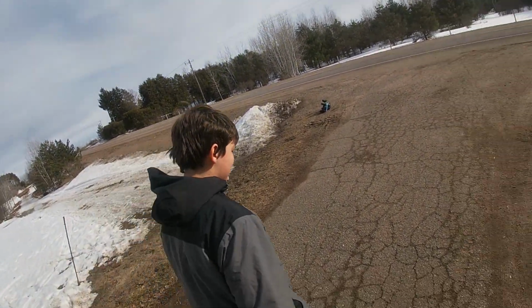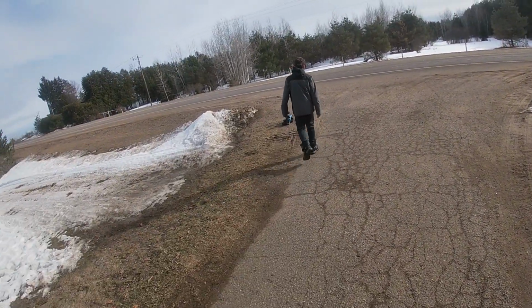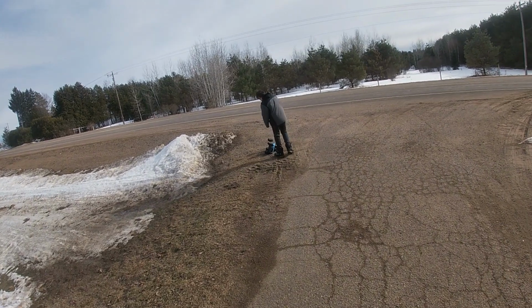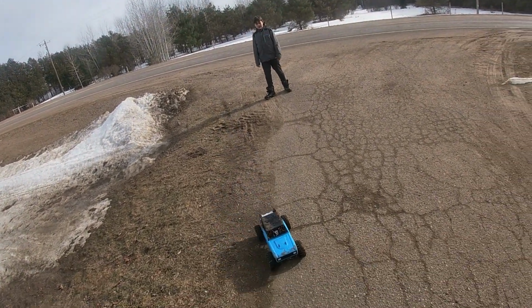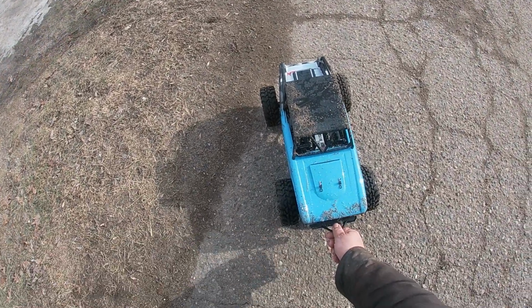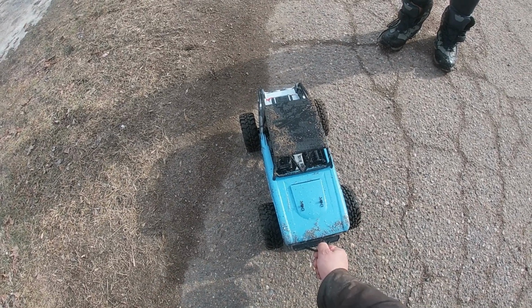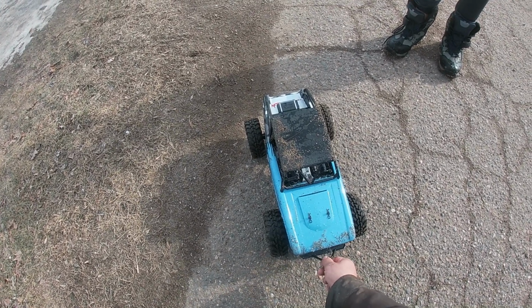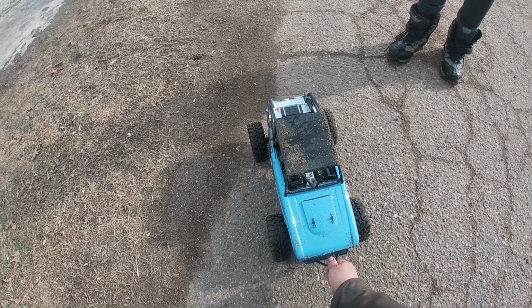Like that. I just gave her a little bit more gas and it goes to the right. Yeah, we're gonna have to see if we can figure that out. Because it's weird, because it's not torque steer, because if you look here, the tires aren't moving. If it was torque or bump steer, excuse me, the tires would move back and forth.